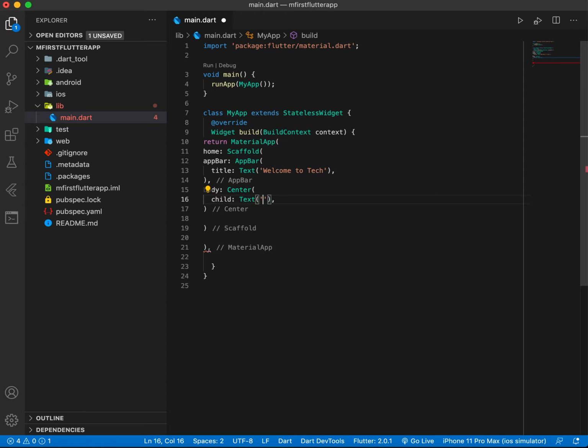Let's use, this is the body of my first app. Capital. This is the body of my first app. Good. That's it.